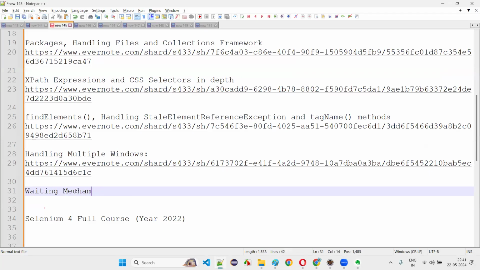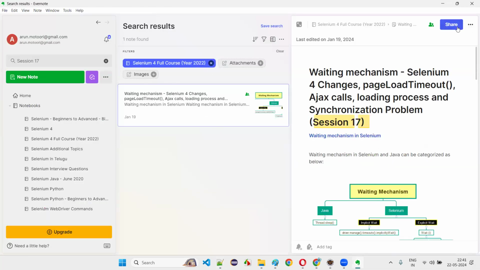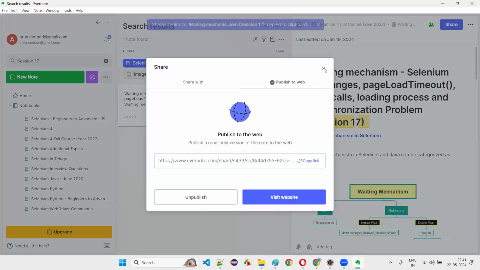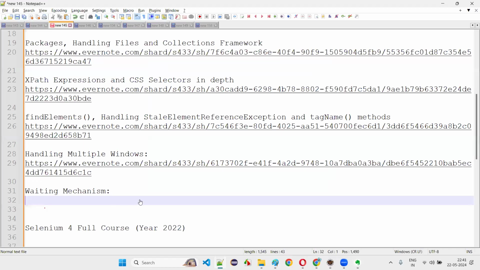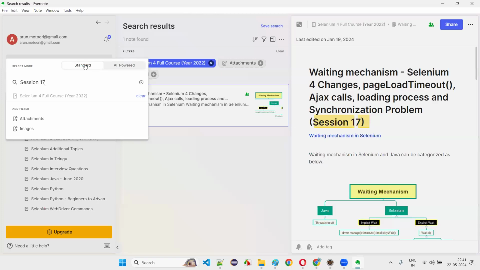Waiting mechanism. This one will be coming here. Okay. Then 18.